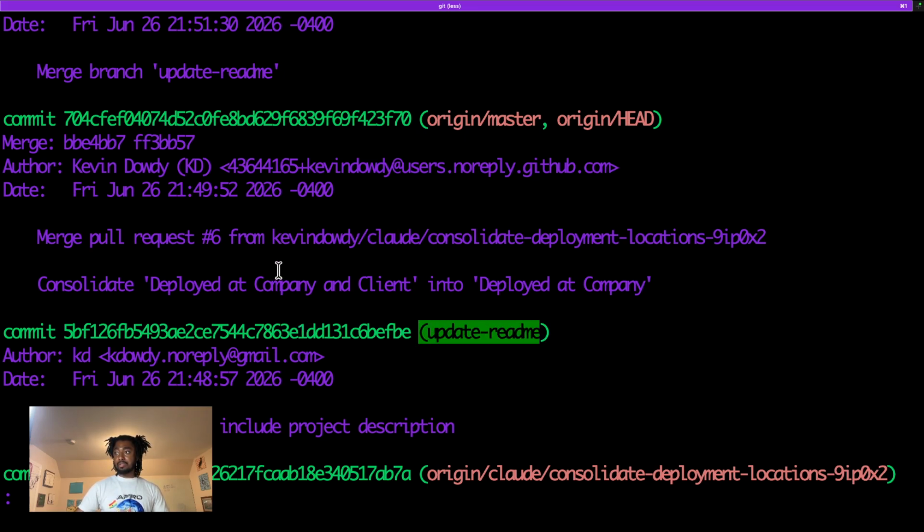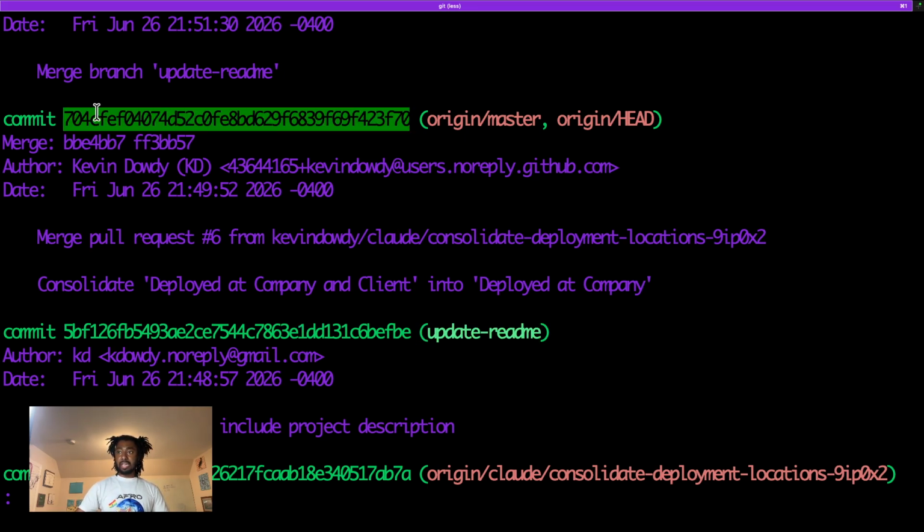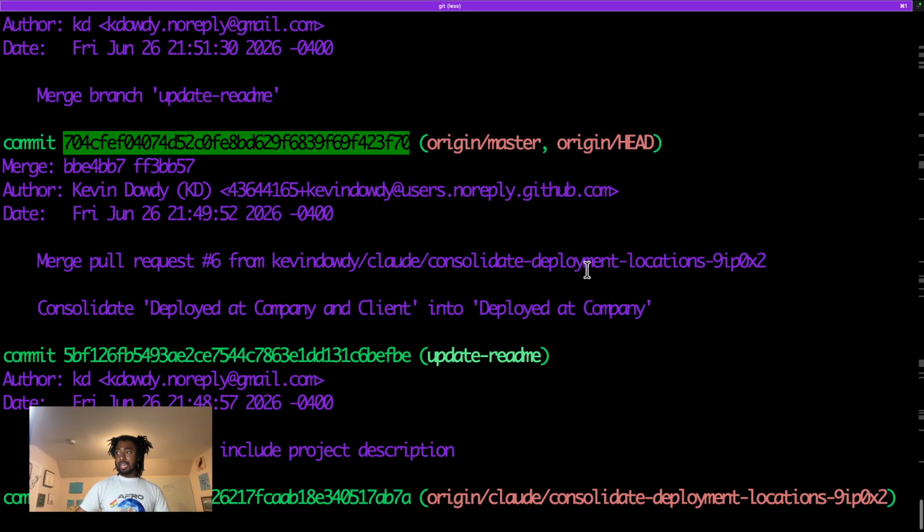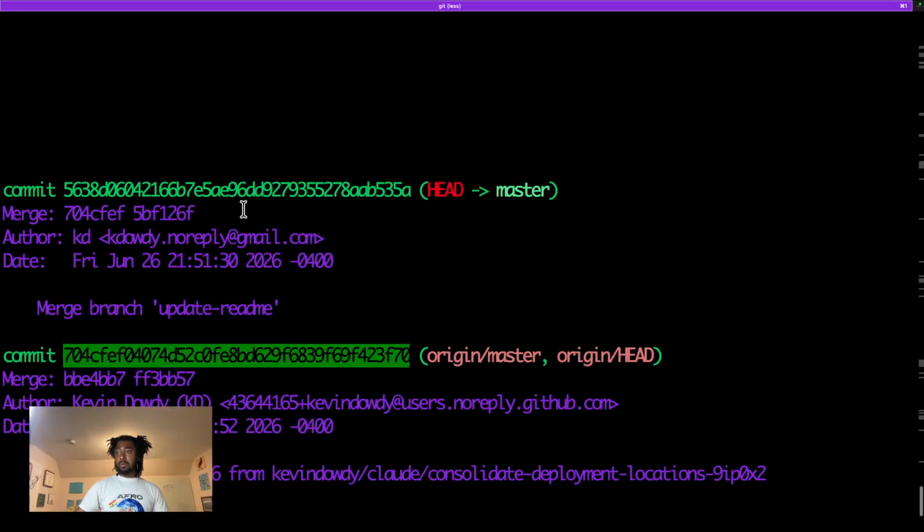But we also have the merge that came from double C when that PR was merged. And then we have our merge from merging the update README branch to our master branch. So those came in as different logs and different changes inside of your history, different commits, different snapshots in time.